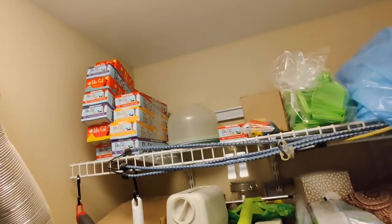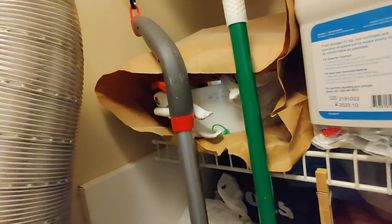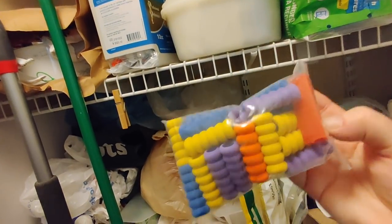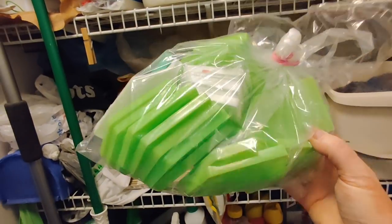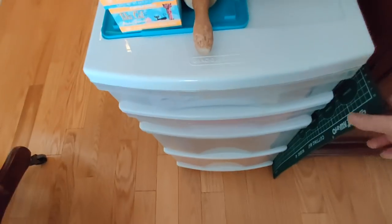Whoops. Oh, I just found a big Tupperware bowl that I had been looking for. What else? I've got squishies. I've got another bag of squishies on the go. And these are the green boats that have an opening, and white boats with funnels. Those are just some. Okay, I'm gonna take you back out of there, because that's all my diamond painting stuff in there. And I'm gonna show you what's in my Sterilite, or Gracious Living, container.